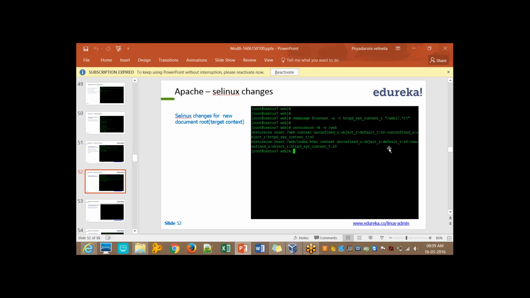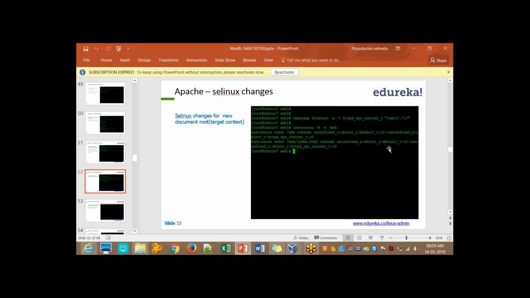These are called booleans in SELinux language. Booleans have values like 0 and 1, enable and disable. So we have to enable them, and then apply these booleans for the corresponding service.